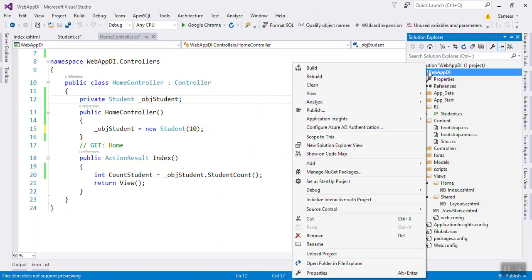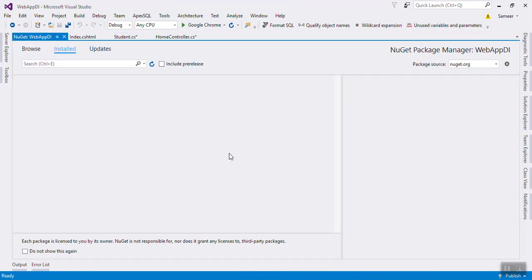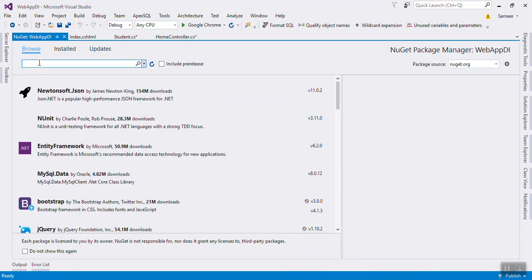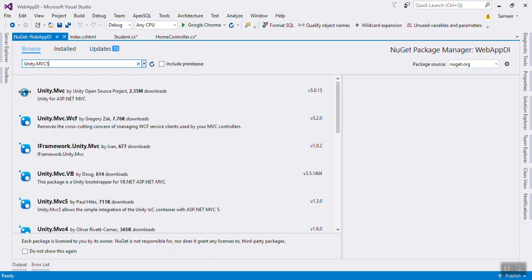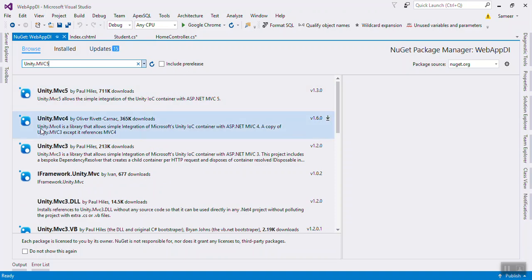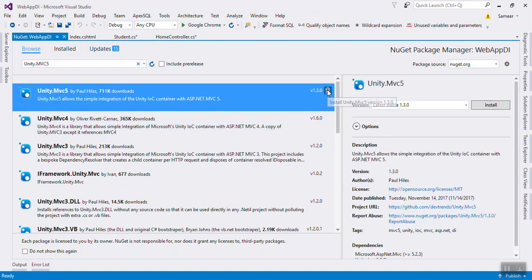Just install it: right click on the project, Manage NuGet Packages, search in the browser, and write Unity.MVC5. Yeah, this one. You can install this one.